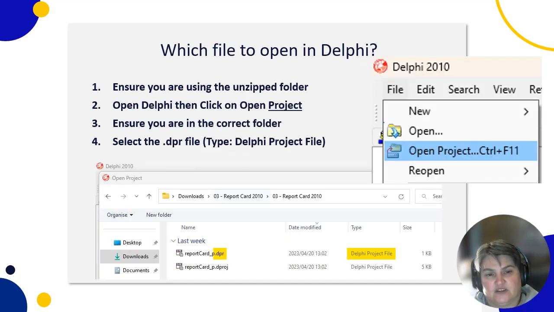Right. Then once you've extracted it, I always go into Delphi and I work from Delphi so that I don't open two programs at the same time or open the unit but not the project. Okay, so inside Delphi, once I've extracted it, I go to File, Open Project. Not Open, because then you might separate the units and the project from each other. Always Open Project, right? Then you look, it will only show you the project files. You look for the DPR or the one that says Delphi project file, and you open that project file, and that will open your first question.